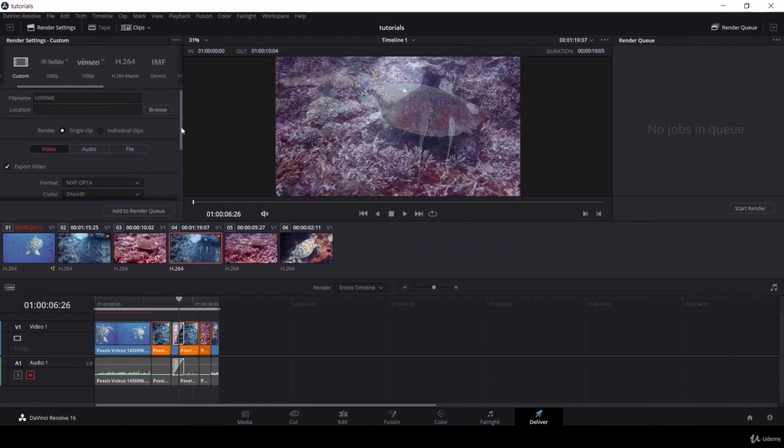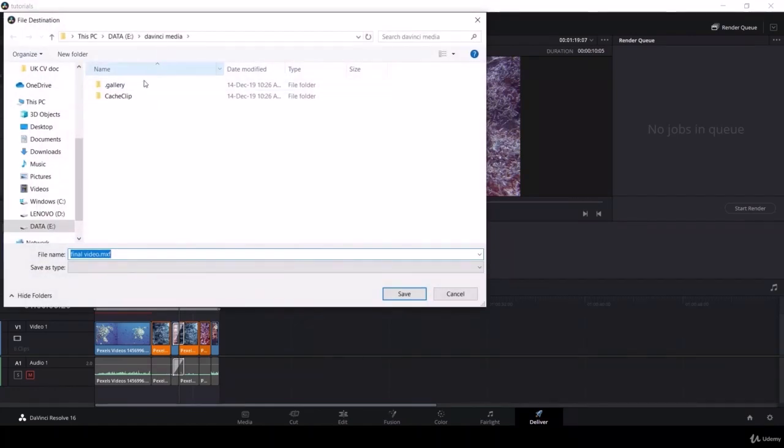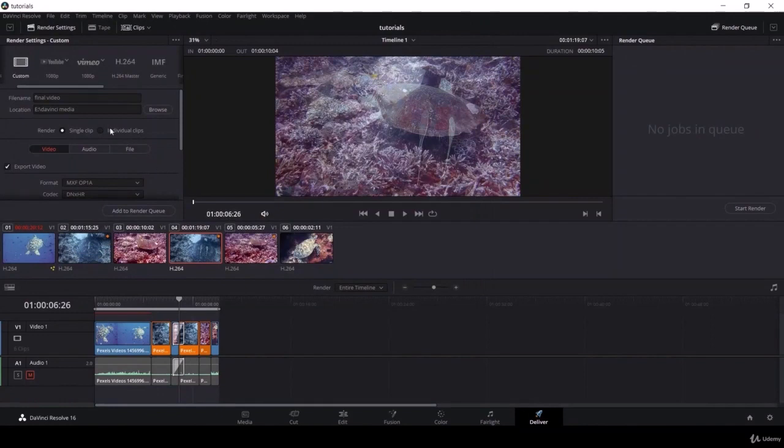In the deliver page, you have to give the file name here for the final video and select a location. Then you have these options to select the format to output your video.